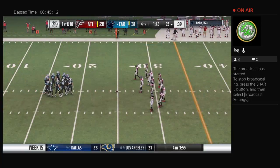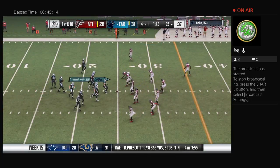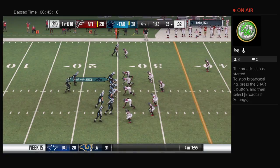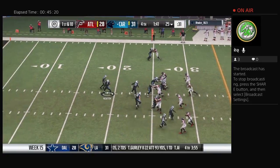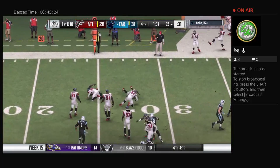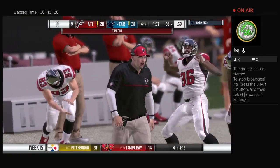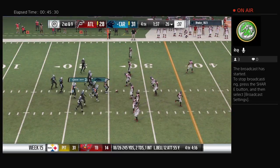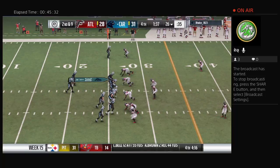And onto the field, here come the Panthers. They've got the lead by 3, late stages of the game. What's the message here? Just hang on to the football? Is it that simple? That's exactly right, because ball security is paramount. And you got a small cushion, a few... And now a timeout defensively by the Falcons. It's just their first. They've got 2 more to use here in the final stages.